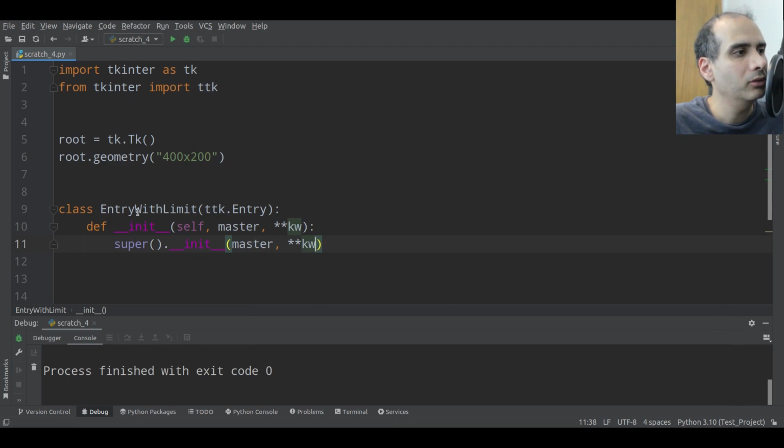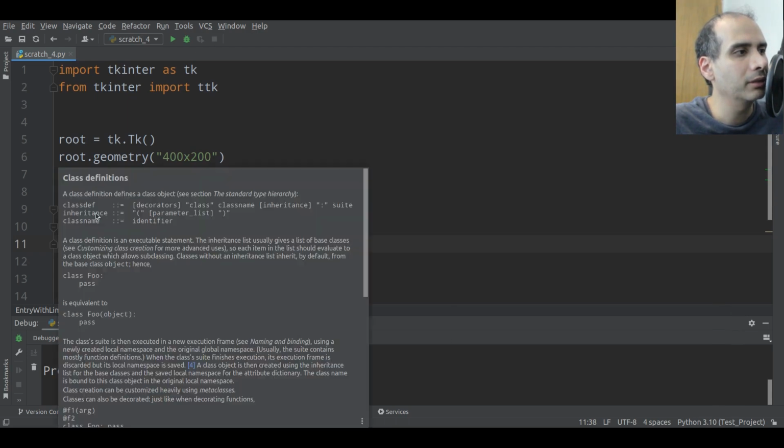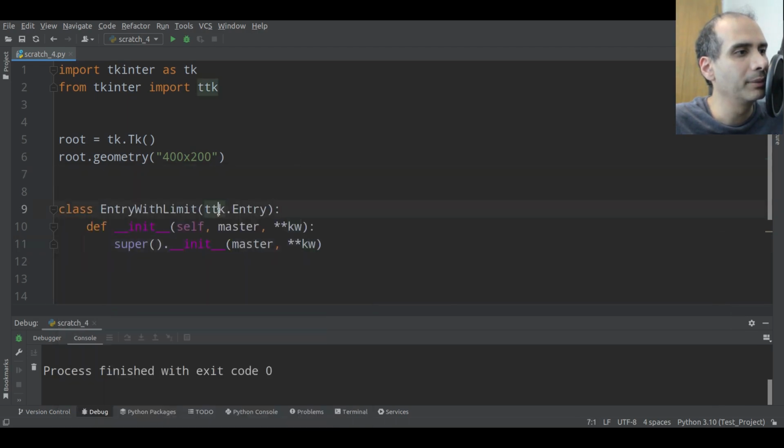So what do we have here so far? It's a fairly standard class. It's deriving from a ttk entry widget. So we're creating our own entry widget by deriving from ttk.Entry. So this means EntryWithLimit is exactly the same currently as a ttk entry widget. And we're running the init method in the ttk entry widget.